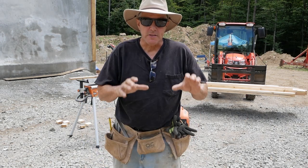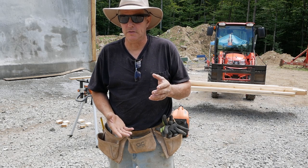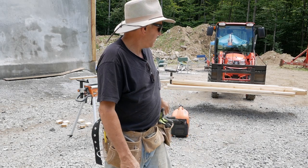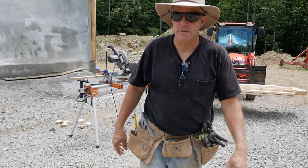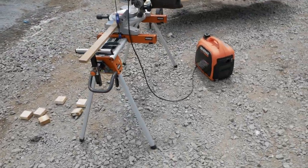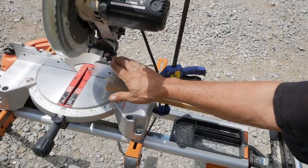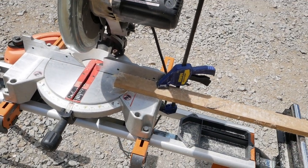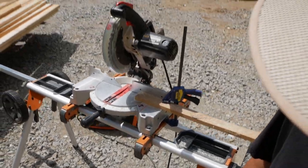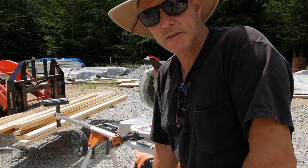I made this first batch of studs a little bit longer to compensate for the floor that might be a little bit off. And I was able to do that really quickly by making a little saw stop. Just a little more jiggery to make sure that all my beams come out the same. I tried to pick the best and straightest ones because these are the kitchen wall. The kitchen cabinets are going on that wall, so.